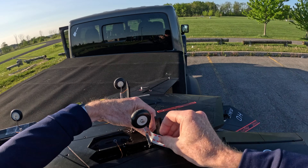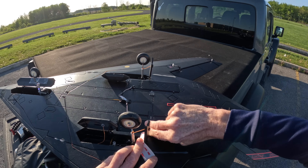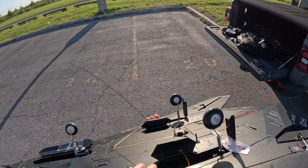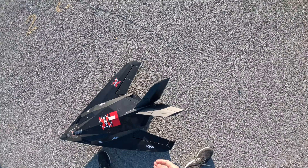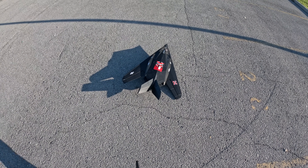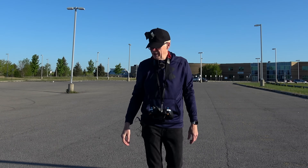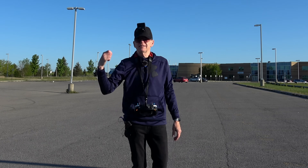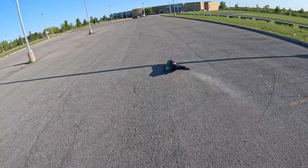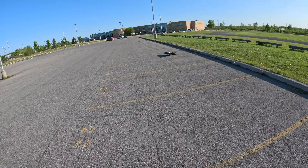The gear is messed up so I'm going to try something weird — I'm just going to tape it in place so there'll be no more gear on this thing. I know that's ridiculous — it's held on by a piece of tape that's barely holding. That means I won't put the gear up when I fly it. Flight three — nothing but problems. The landing gear keeps collapsing. I'm going to try it anyway — the landing gear might collapse as it taxis. And it collapsed. It can't take off. Darn.